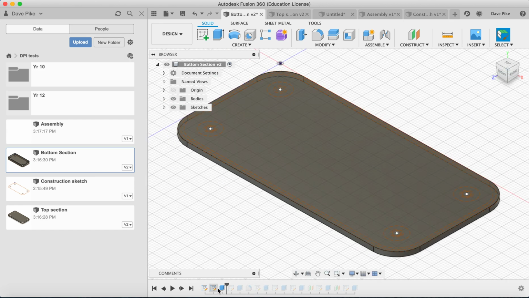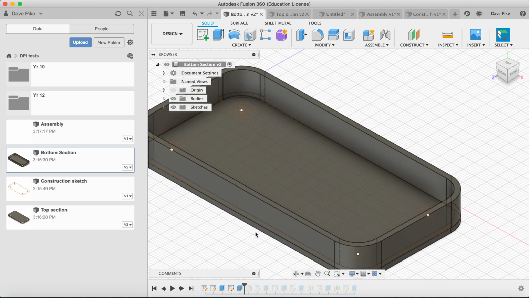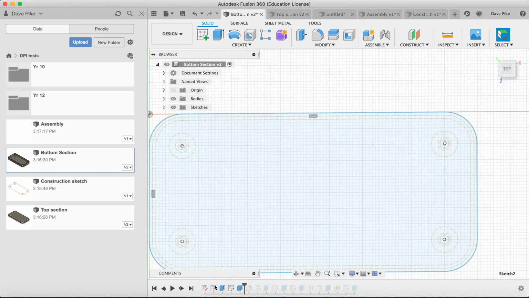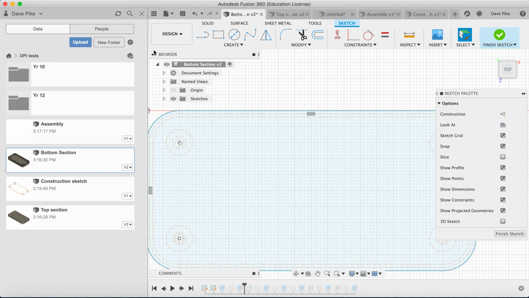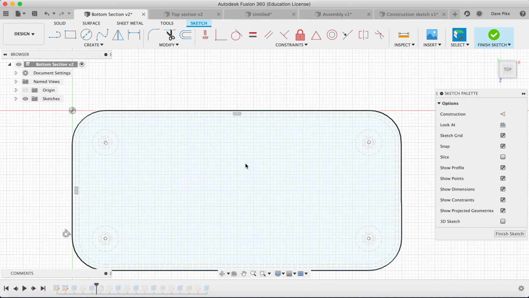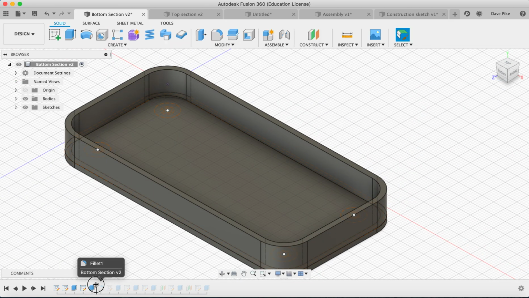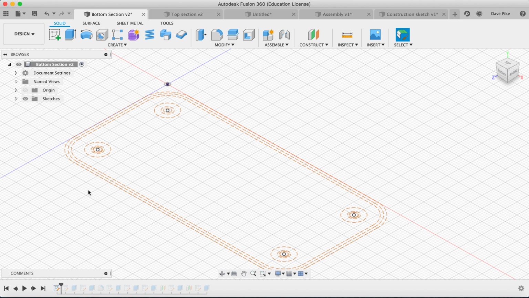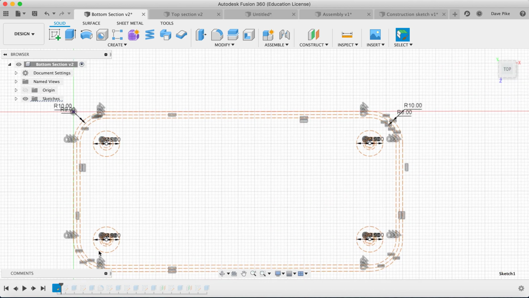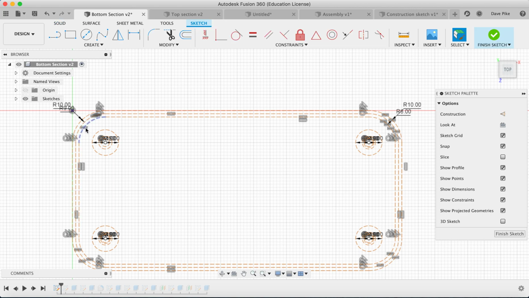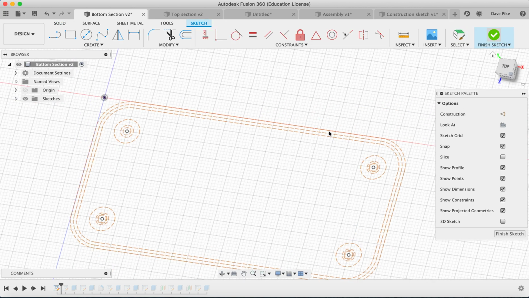So after that I've then gone in and drawn, each time I've done a sketch where I've had to draw out each part again. So to explain this slightly better, what I had was just the construction sketch. Yep, so this sketch here is just a construction sketch. You can see that I've added bits in, edited it as I needed to as I went along.